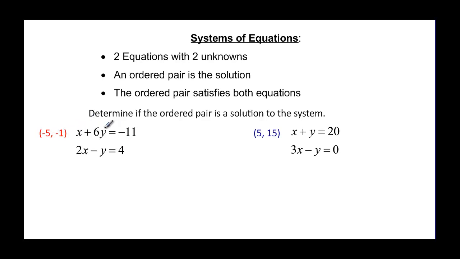So we just plug and chug into each equation to see if it satisfies both or not. If we take the first one, we have x, which is negative 5, plus 6 times our y, which is negative 1, and that's supposed to be equal to negative 11. Well this would be negative 5, and then 6 times a negative 1 would be minus 6, equal to negative 11, and we can see that that's true.